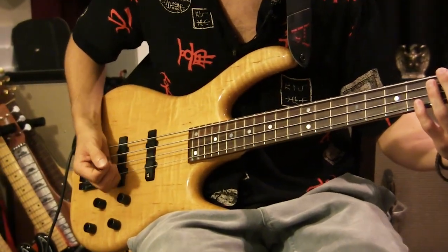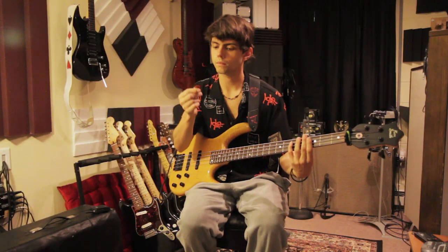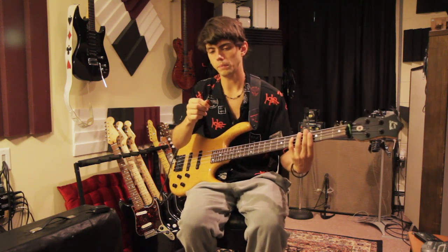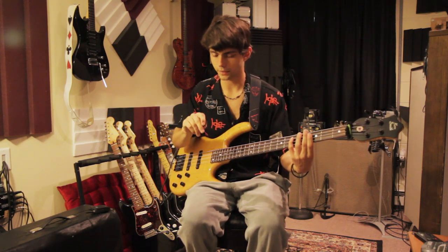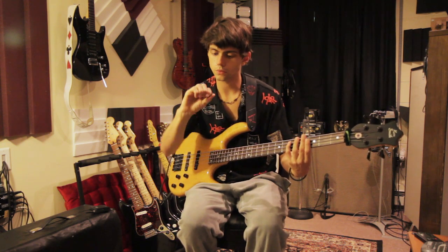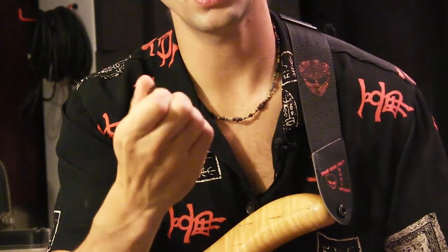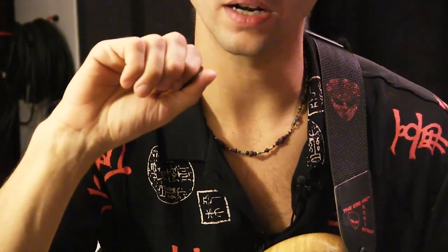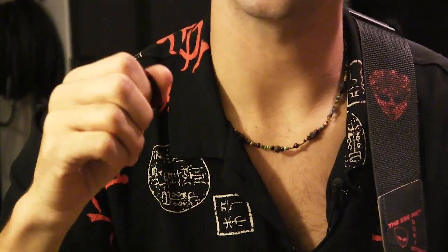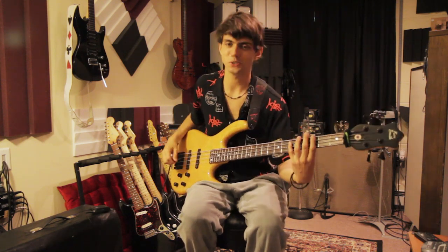I'm using muting here, which is a technique that I picked up from guitar players. I'm holding the pick, and I use a D'Andrea 1.5 millimeter, pretty thick, kind of like a mandolin pick. If you can see there, I'm not holding it like this. I'm choking up on it, and I have just a little bit of it there that I'm using. I like to say the less you see, the less you hear of the pick. I don't know how true that is, but it's pretty true for me.